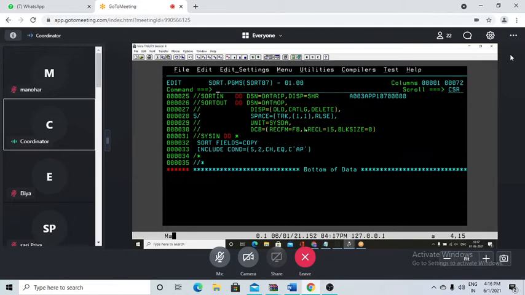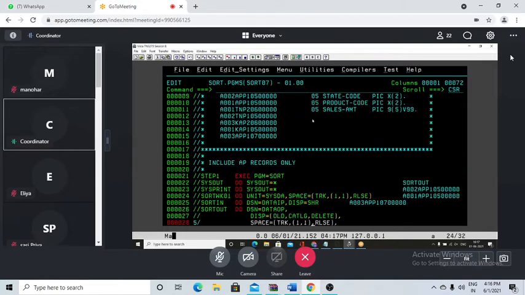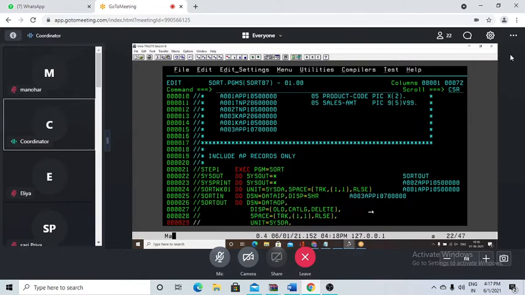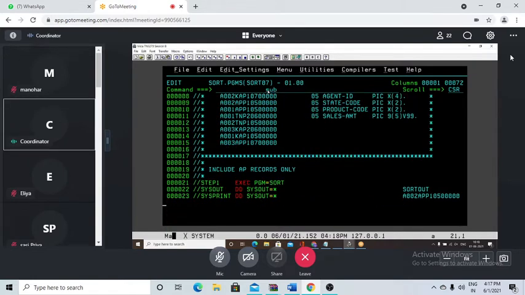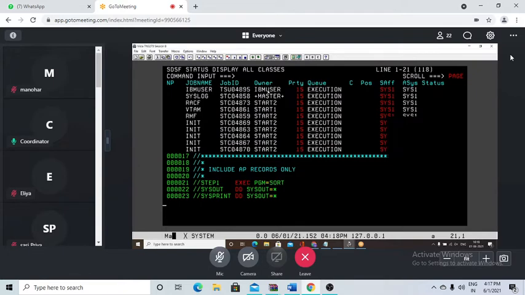JCL error again. So what is the problem? Maybe something we have missed. Over here I have given double quotes. Is anything else? No. Now if you submit, max is 16, F4 and F8, maybe because of the data records.